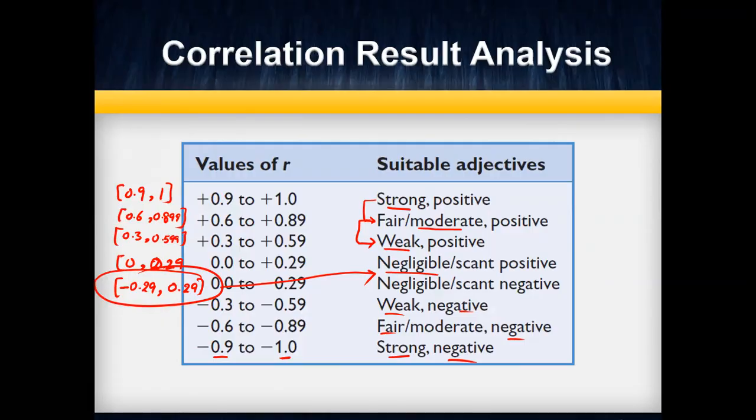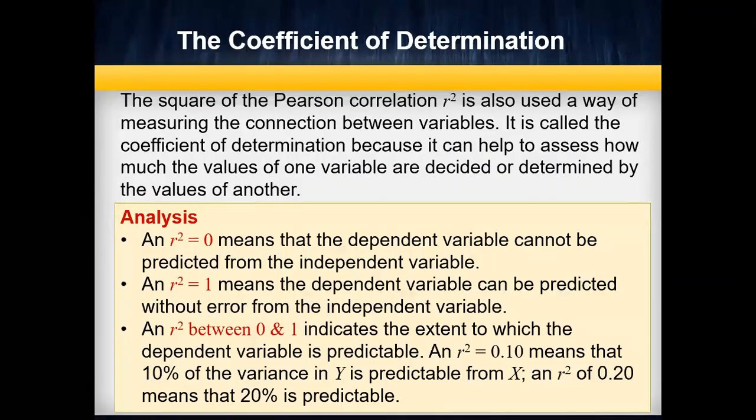Okay, the last thing is the representation of the Pearson correlation coefficient in terms of percentage. This is called the coefficient of determination. The coefficient of determination is nothing but the Pearson correlation coefficient in terms of percentage. So how do we calculate it? We take its square and multiply it by 100. So we get the answer in this way.